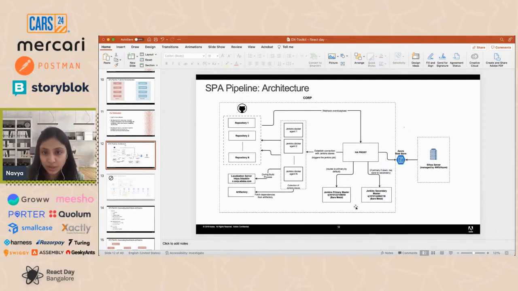Now, talking about this box, you might be seeing things like HA proxy, Jenkins master, Jenkins primary agent, and might be wondering what exactly this is. We wanted to ensure 100% availability of this particular setup to our customers. In order to ensure that, we have an HA proxy mechanism over here, which ensures that in case the primary master goes down, the secondary master can take its place automatically.